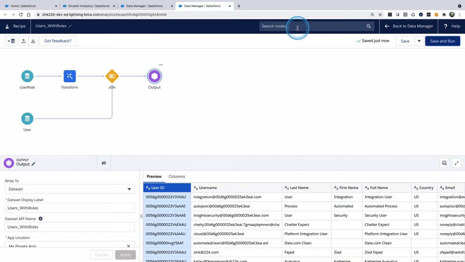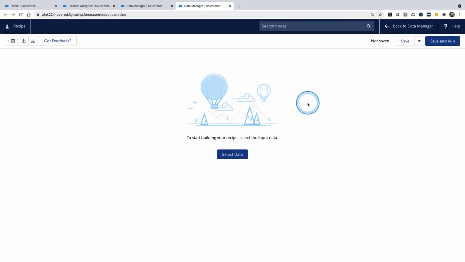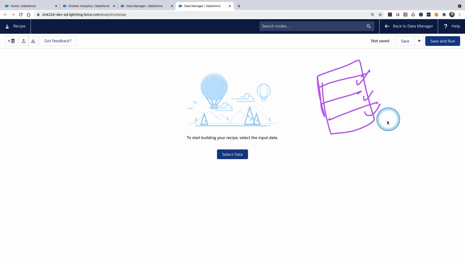Okay, so that's Flatten, a very quick example. The next thing is the multi-value, the things I was just talking about. And for that, I am also going to create a new recipe. Now, multi-value has two folds. Again, you can use it to read, for example, multi-value pick lists. So if you have an object with a multi-value pick list, you can select 2 or 3 or whatever.